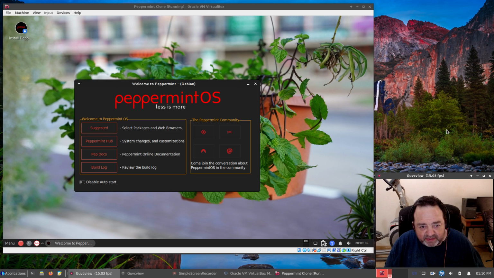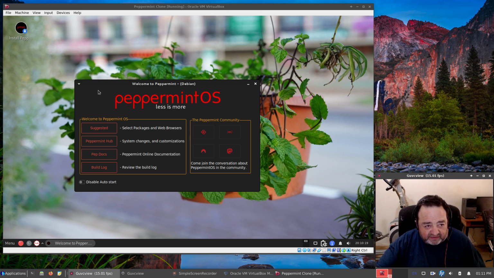I remember when Peppermint came out, it was a very small LXDE-based desktop, and it's grown substantially with the passing of Mark Graves. The project took a break because Mark was the heart of that project from inception through version 10. And version 11 picked up with the community taking charge, and now we're at a release based on Debian 12.